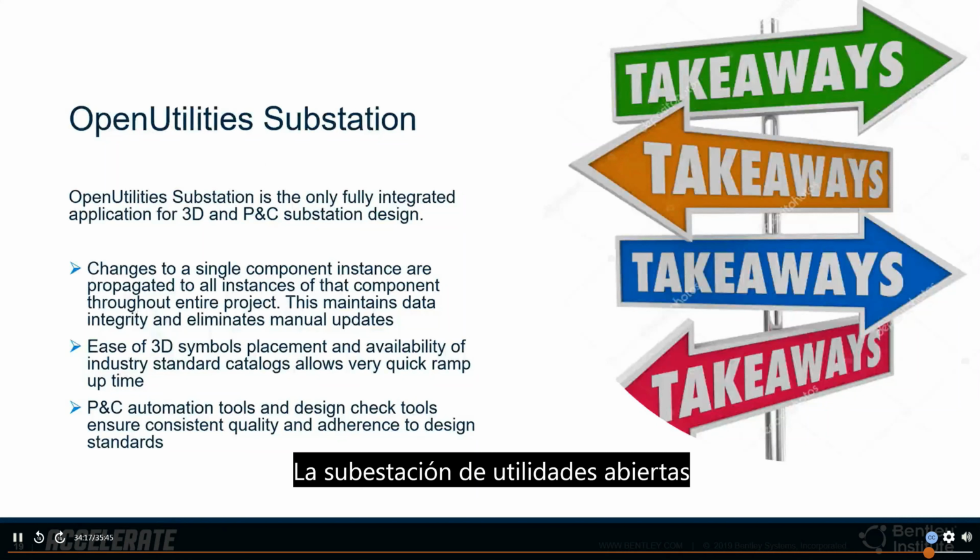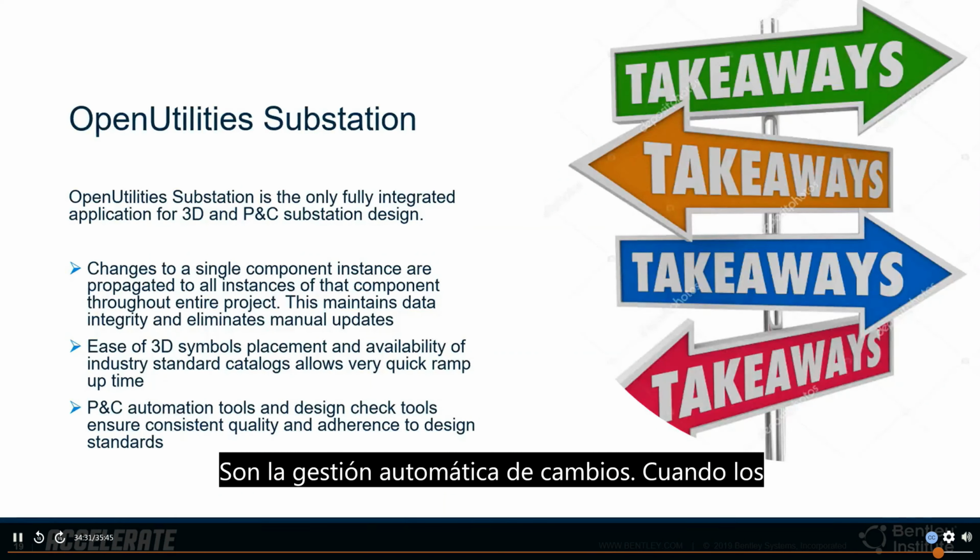Open Utility Substation is the first and only integrated application for primary and secondary design of substations. Key benefits of Open Utility Substation are automatic change management, where changes to a single component instance are propagated to all instances of that component through the entire project.